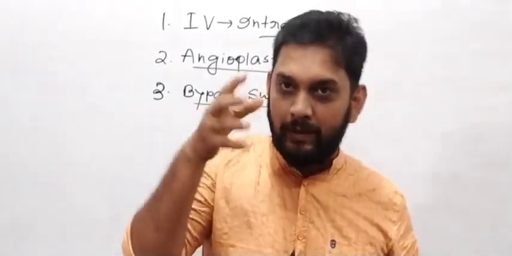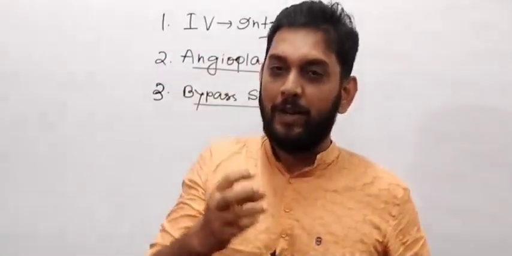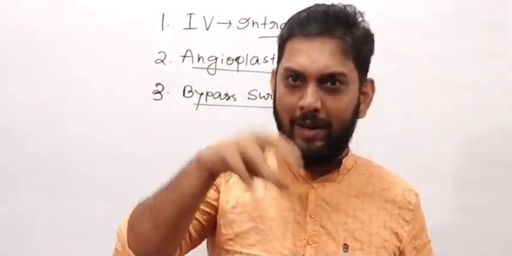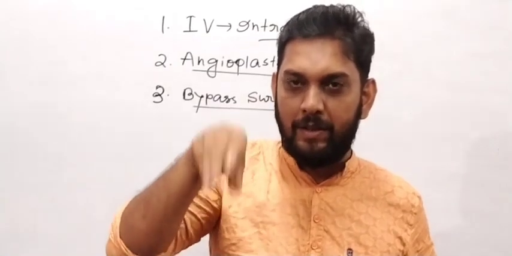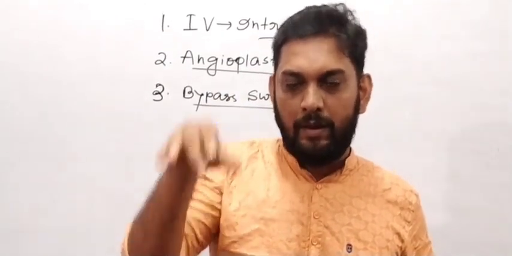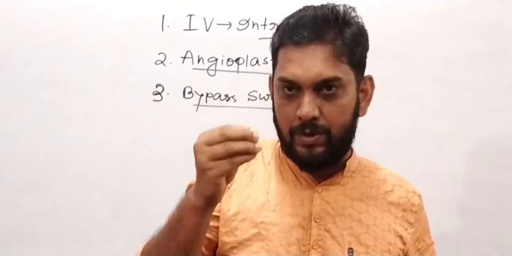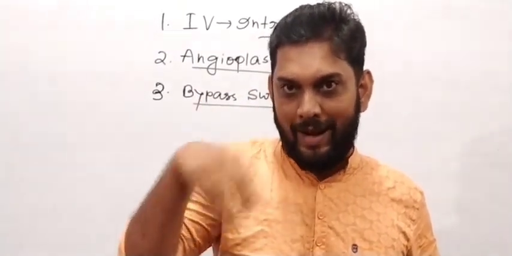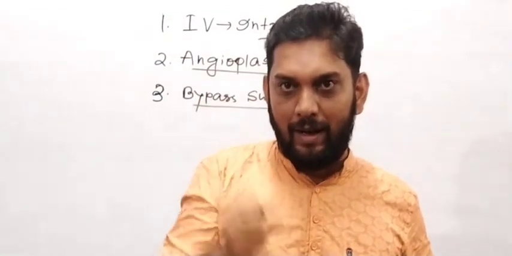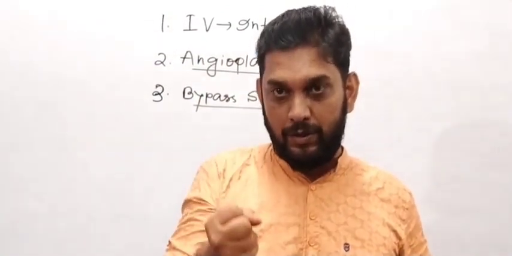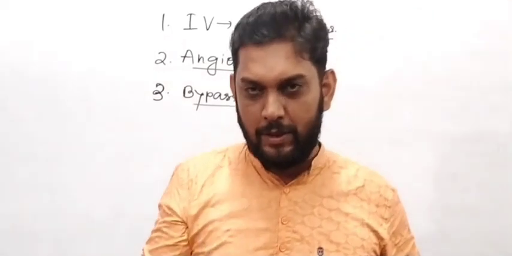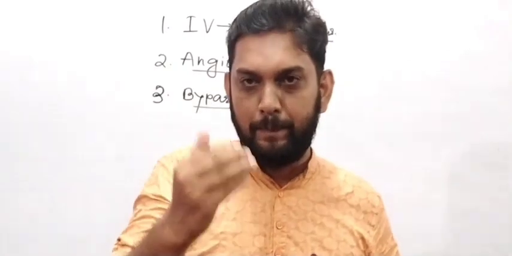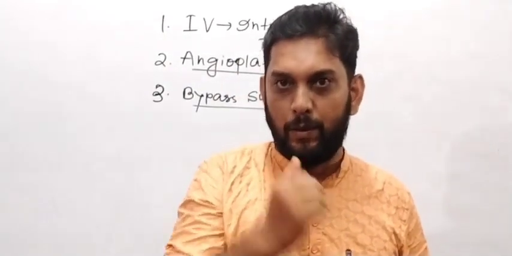All of you have understood that through this surgery, this operation, this treatment, the blood can easily flow in the heart around the blocked artery. Yes or no? So it means this treatment allows blood to flow around a blocked artery in the heart. That is called bypass surgery. You can make some sentences yourself, like: my brother underwent bypass surgery 2 years ago.